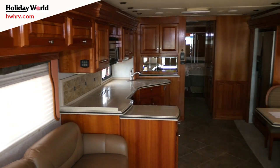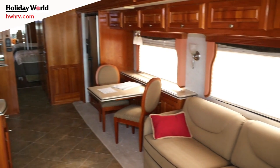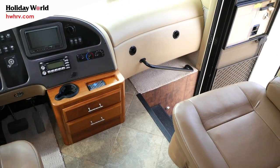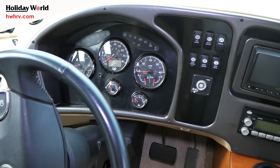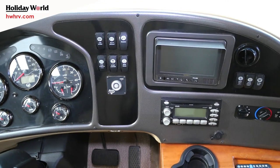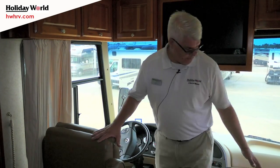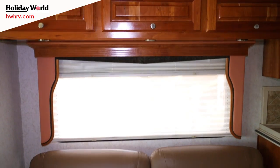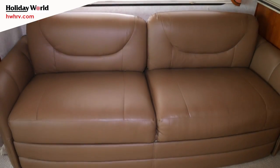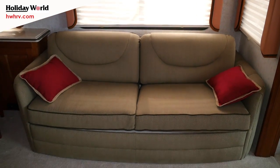Welcome inside the 42 PDQ Monaco Camelot. You can see for the age of this unit the seats are in excellent condition. Here are all your control panels. This has extras like the Aladdin system, which is definitely an upgrade. You do have a leveling system here, very easy to use. Of course your step cover comes over and both of these seats turn around. Walking into the living room area you notice you have opposing sofas, so if you like company there are seat belts here, everyone sitting out front. These also turn into sleeping areas.